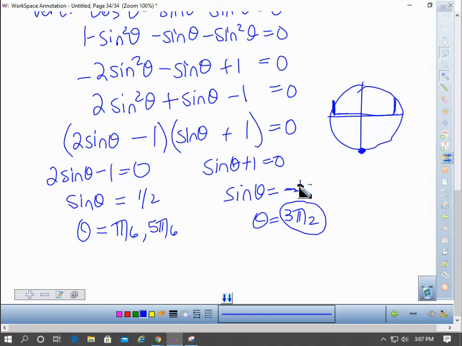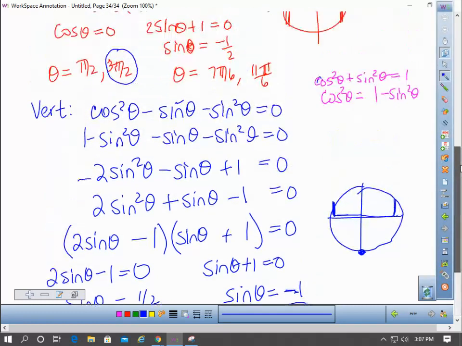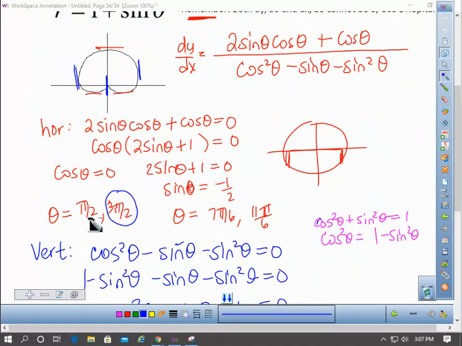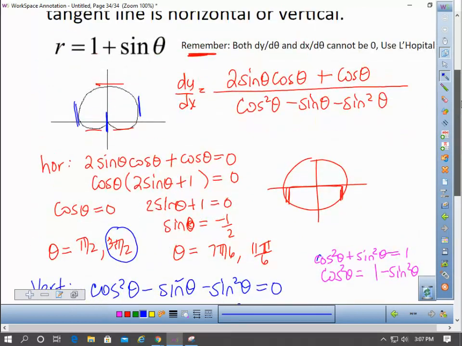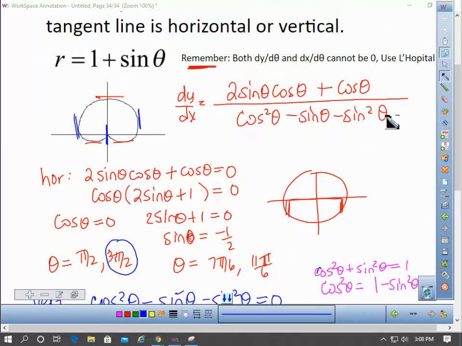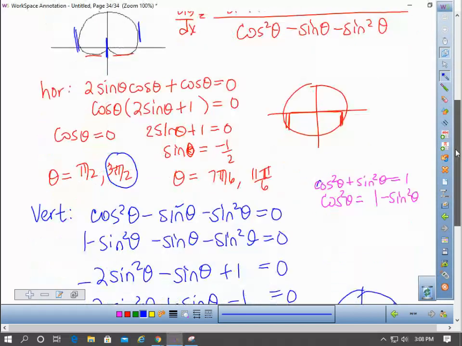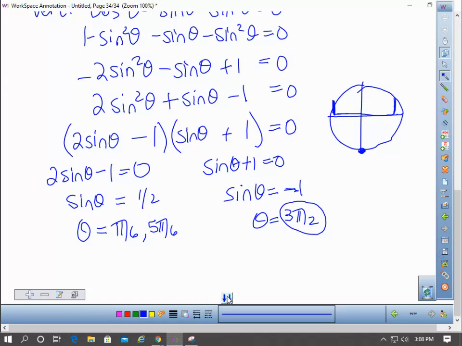Now, we already know what the picture looks like. So obviously we're like, okay, these are the 3 answers for the vertical, which means up here, this is not vertical for this one. These 3 are the horizontal. Well, that is true, okay? That is very true. All right, but what we need to do is, since we have this number, 3 pi over 2 for both answers, right? 3 pi over 2. That means up here in your derivative, 3 pi over 2 makes this 0 over 0. So that makes our derivative undefined. So let's do L'Hopital's rule to figure out what the answer really is, okay?